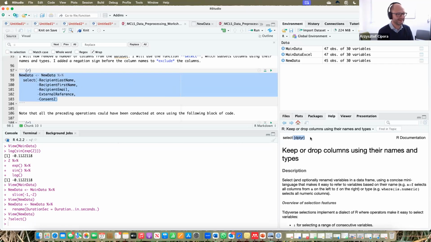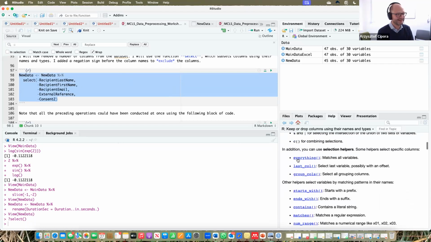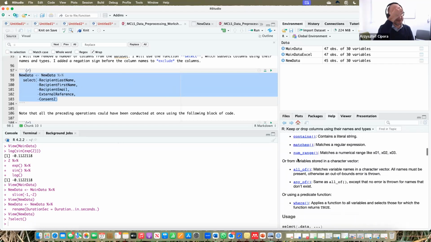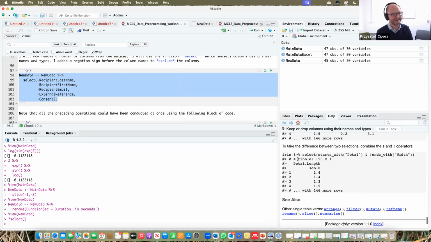You see that it's the function from dplyr rather than any other. And then you can see different ways of selecting. You can select everything, you can select except something, you can list which ones you select, and so on, or from to the left from this and stuff like that. So that's how we do it this time, that we just use the minus sign and we skip the columns.